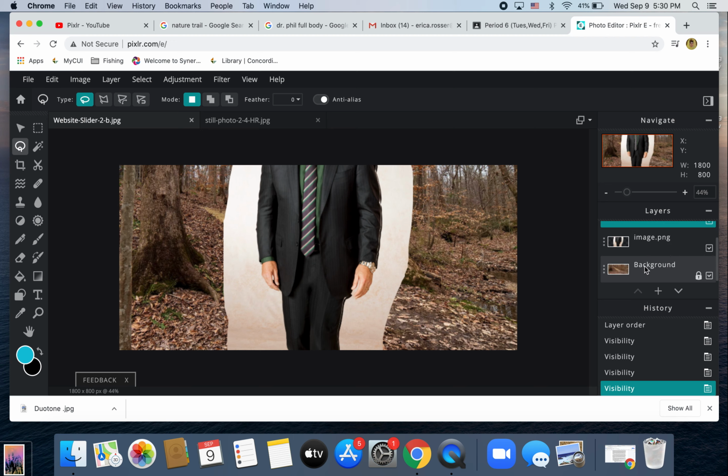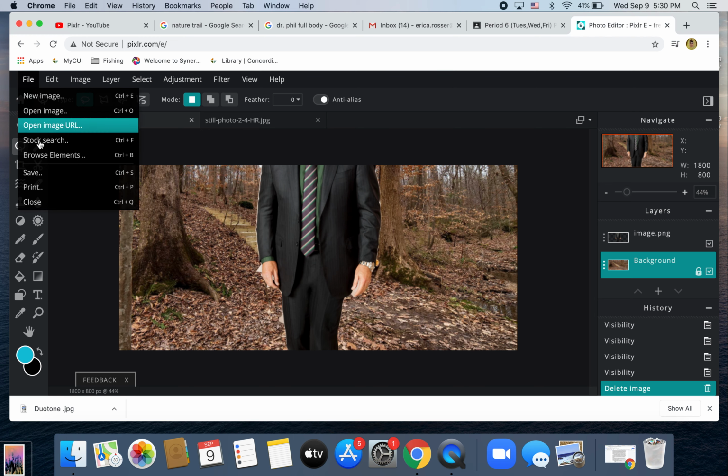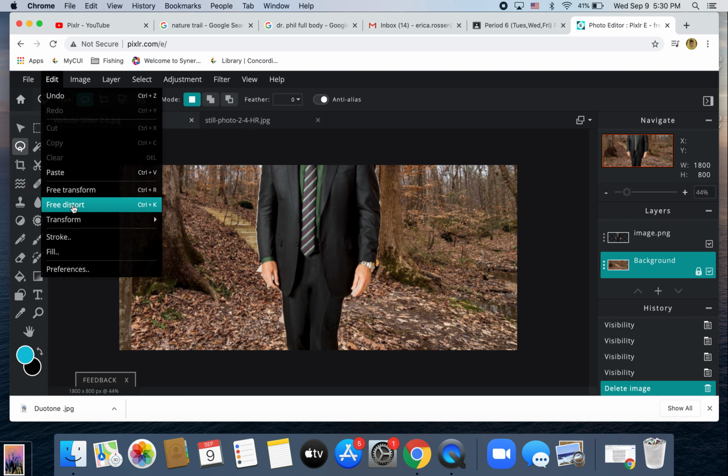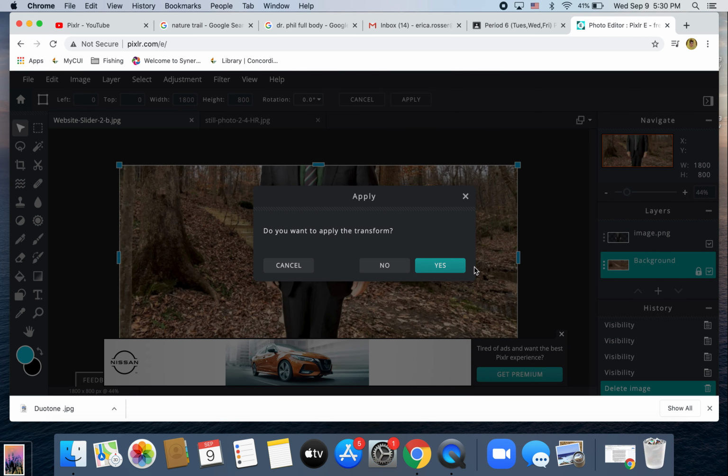So if I want to resize the original one, then I would have that one highlighted, and it's the top one, and then I go and resize it. But just to avoid confusion, I'm going to delete one of these so we have the original one. Okay, so we have Dr. Phil right there, and we're going to resize him really quick so he looks like he's part of the photo. Free transform. Whoops, that is not the layer I want to work on.